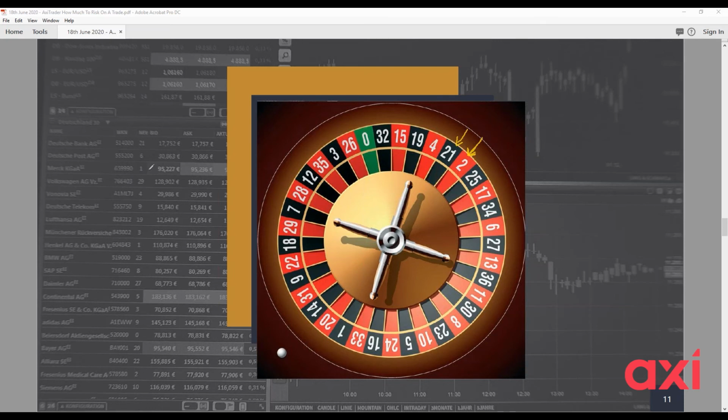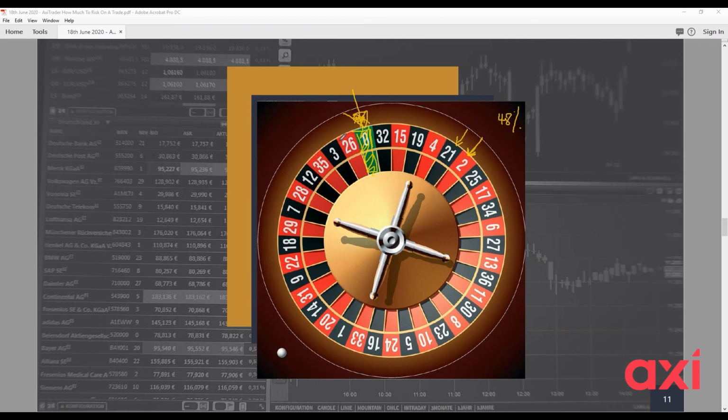Okay, so we're getting a couple of answers here. A lot of people say 50-50. Yes, it is very, very close to 50. The problem here is that there is a green, because if it lands on green, you lose. So you maybe have a 48% chance of winning. If it was just red and black without the green, you would have exactly a 50% chance. But because of the green, the house will have the edge.